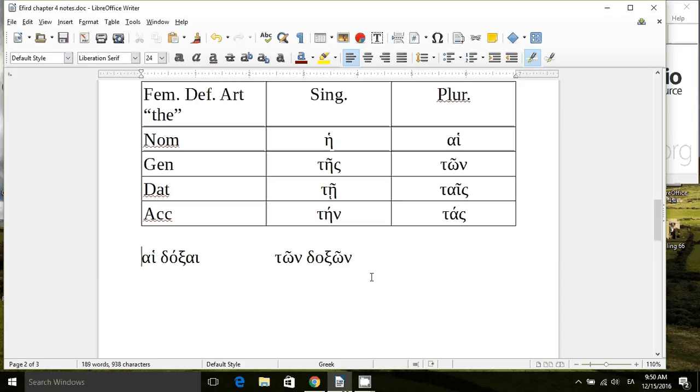But when I read this one, I want to say hi doxai and keep the accent where that accent mark is. Over here, the accent mark is on the last syllable, so I'll say tone doxon. Hi doxai, tone doxon. So try to keep that straight when you're reading it out loud.